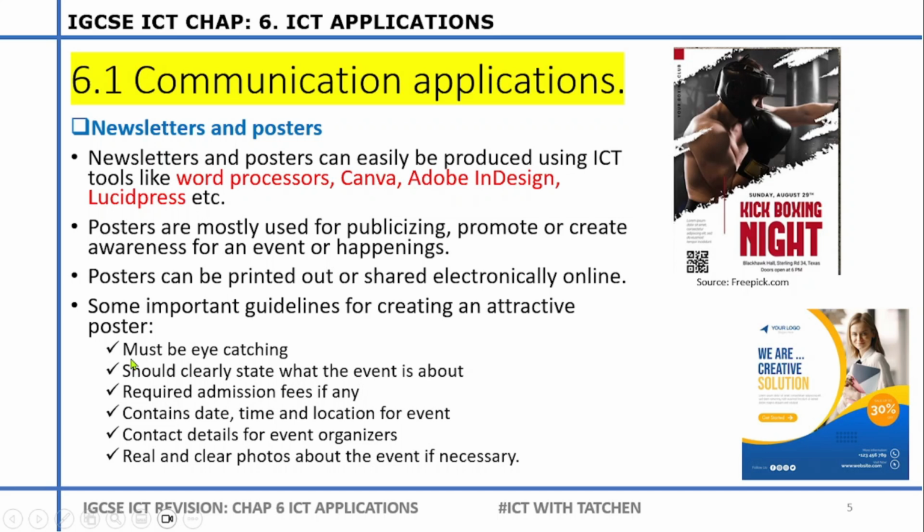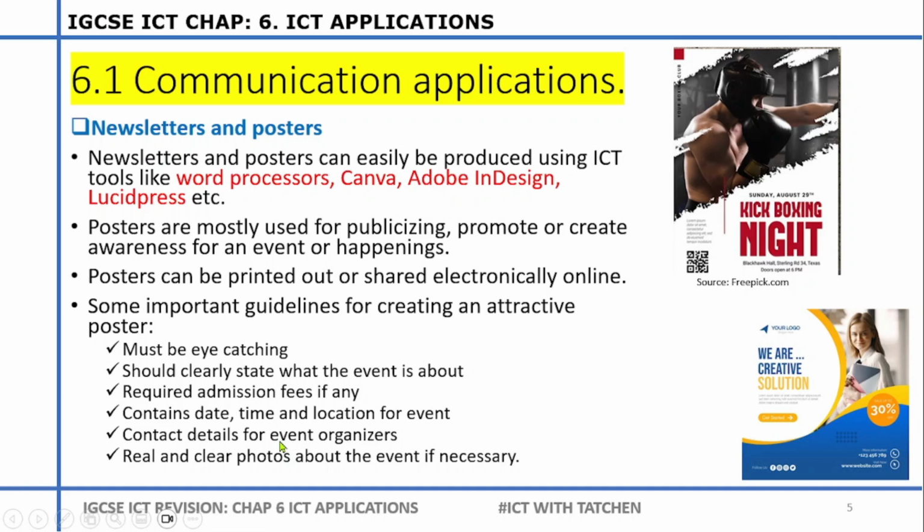And similarly, like in the previous case, the most important thing in this slide is: how do you make a poster attractive and how do you make it stand out? Doing something like this is really nice and it stands out, but there's a thought process to it. So you must make it eye-catching. You should clearly state what the event is about, required admission fees if any, and the date, time, and location for the event. You don't want to invite people and not tell them where they're going. That's really a little off.